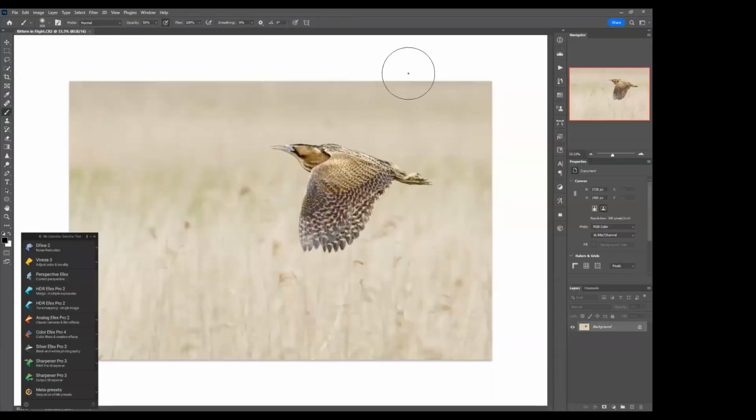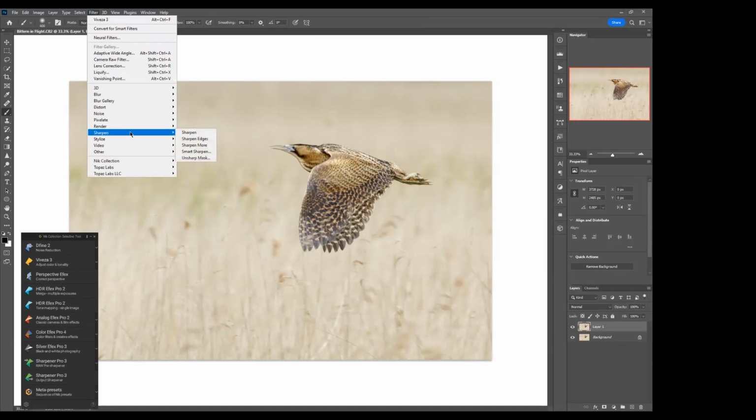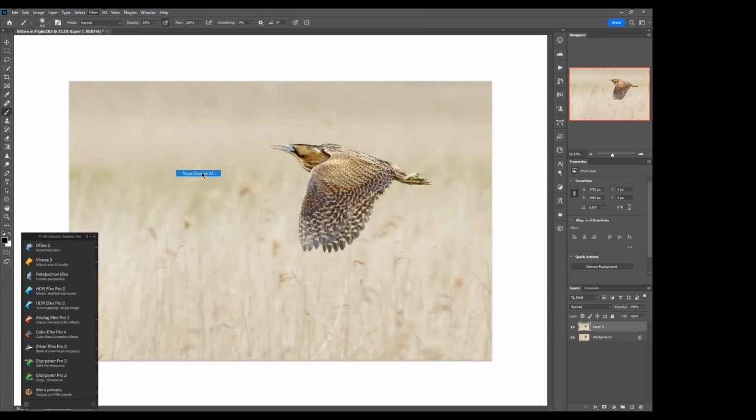All right, so I'll take it into here. I just want to show you the kind of job it does. I'm not going to, as I say, if you're interested in the sharpening noise reduction talk, there is a separate one already recorded. But bringing it into Photoshop, I've created a new layer because I want to apply the sharpening to that layer, and go filter, sharpen. No, I want to go filter, Topaz Labs, sharpen.